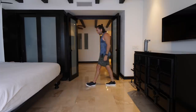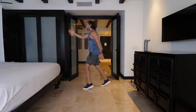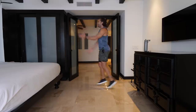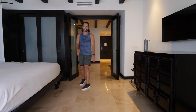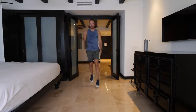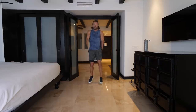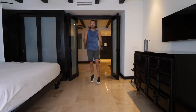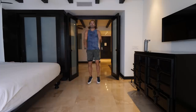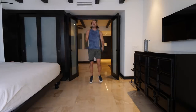Thirteen moves complete, seven to go. Next up — let's call them running man: arms up and scissors with the legs. Let's go — start the year as you mean to go on. I'm talking a lot about changing your mindset around exercise: not doing it because you have to, but because you can. It's all about your mental health — get the mind right and the body will follow. The physical transformation comes, but you've got to come back for the right reasons. Five, four — speed up — three, two, one.